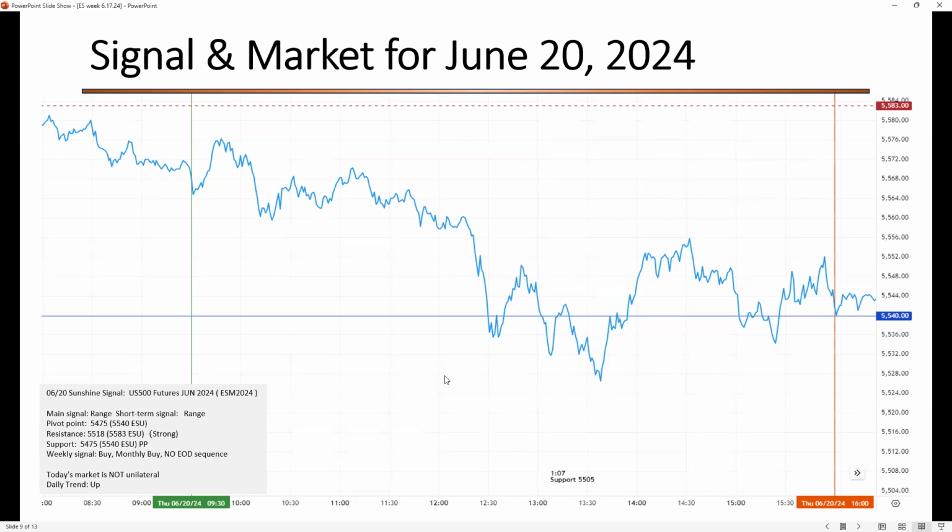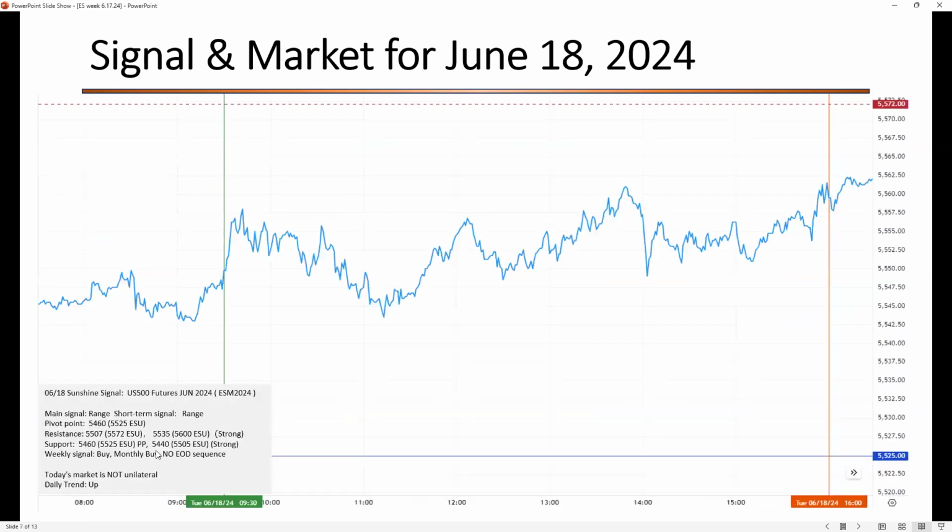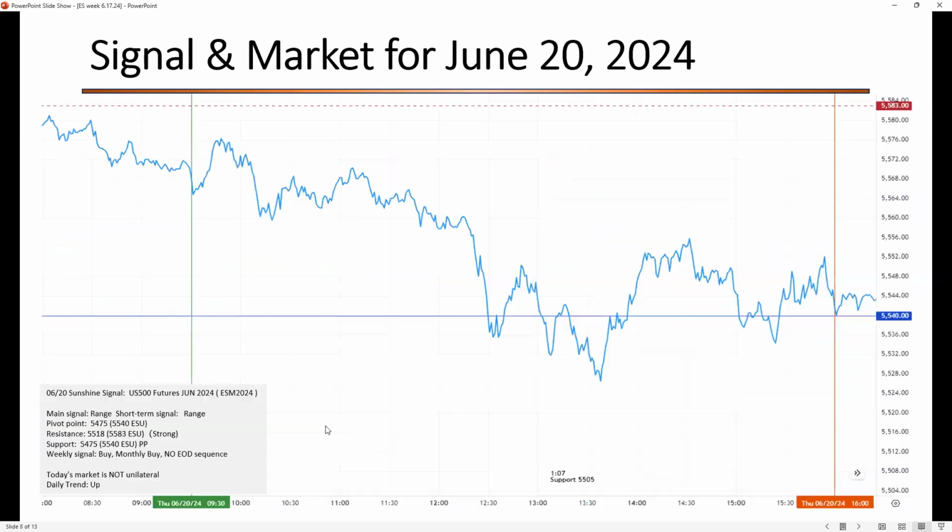This could be another shorting opportunity, targeting the 55.25 level, which was one of our supports from Tuesday. Once prices broke down under the 55.40 level, that could have been a short, targeting 55.25, which it did eventually hit, but this is probably just a 10-point trade. Some traders don't like to take trades that are only 10 points. They like to have more. But here, this is a short opportunity.